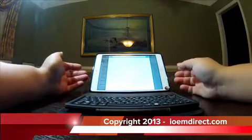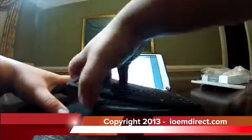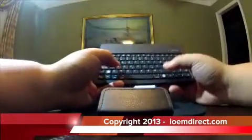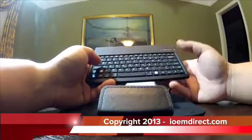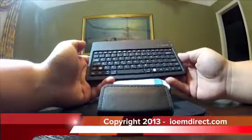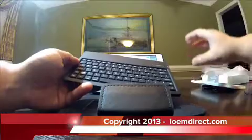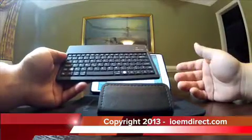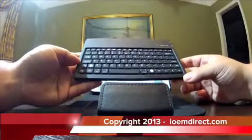Now, what's even cooler about this keyboard is that you could actually take it off from the case. So once it's out of the case, you could use this keyboard as a theater media PC controlling device. Or you could have your iPhone 5 on the side, and you can use this with your iPhone 5. You could use it with your main computer. You could decide to use it however you wish.